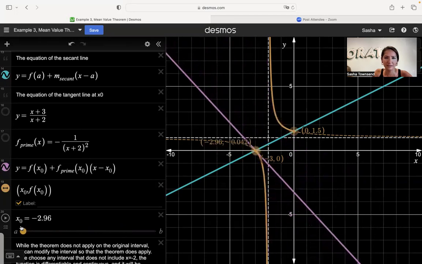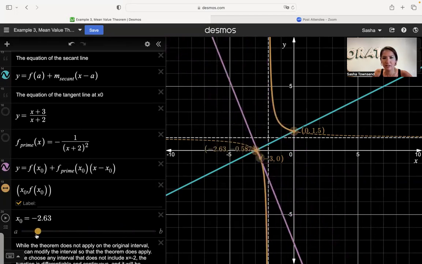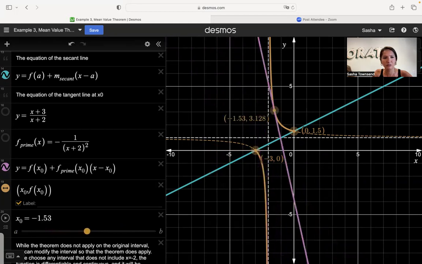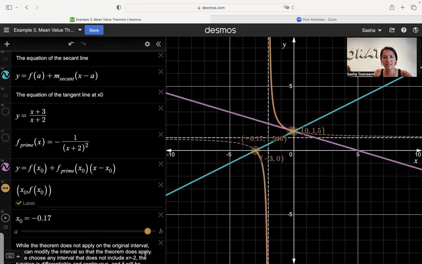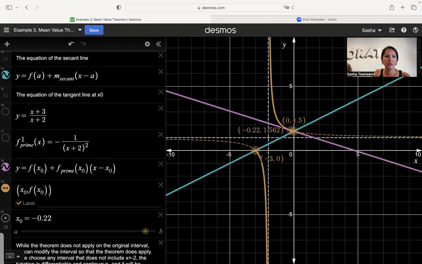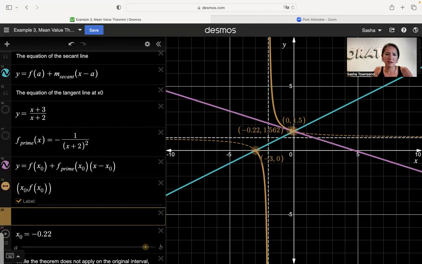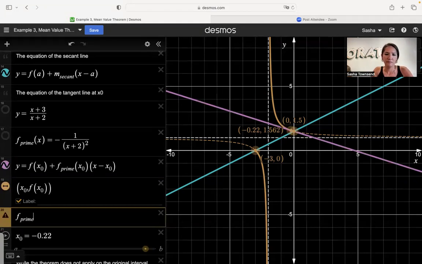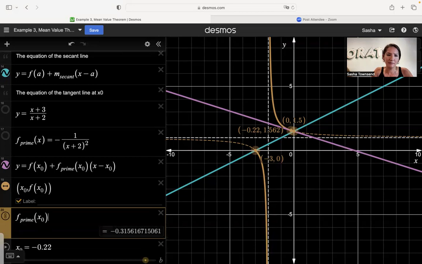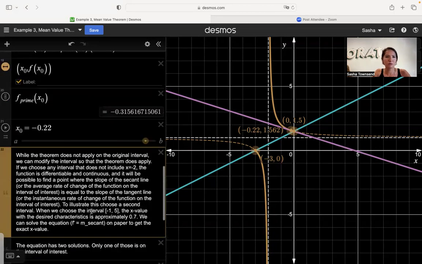So we look at all these tangent lines and they all have negative slopes. We can tell that they're going to be negative slopes as well because we look at the form of f prime and it's -1 times 1 over something that's always positive. So we see that the slope is always going to be negative and the secant line between these 2 points has a positive slope. If you wanted to see that more explicitly, you could always evaluate f prime at x naught, and Desmos will do the calculating for you.